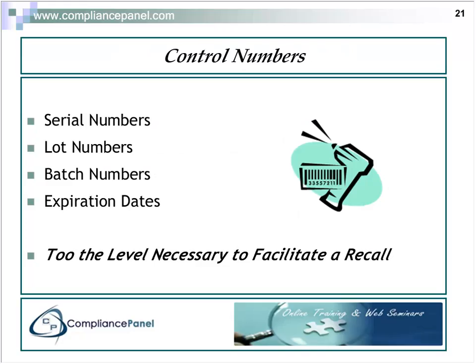So you want to be able to know where they are, whether they be in country or out of country. If you find an issue that requires you to recall, whether it be a voluntary recall or due to an adverse event, you need to know where your serial numbers, lot numbers, batch numbers, or any specific expiration date or combinations of those actually are, so that you can put your arms around them if you need to get them back in the building.